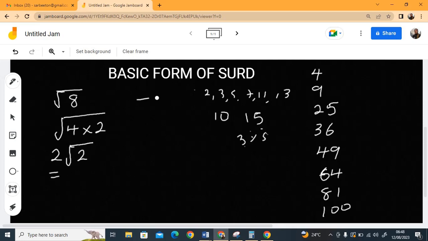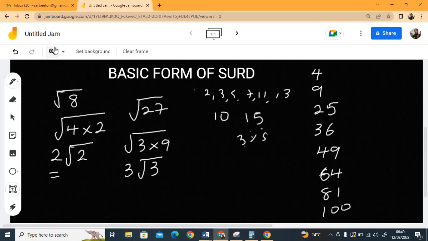Let's assume they gave you square root of 27. As you already know, when you check, 27 is a non-perfect square, and 3 is a prime number. You can say 3 times 9, because 9 is a perfect square and 3 is a non-perfect square. The square root of 9 is 3. It means the square root of 9 has become an ordinary 3, and the root of the other 3 stays under the root. So that is that.